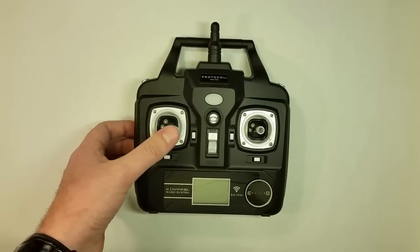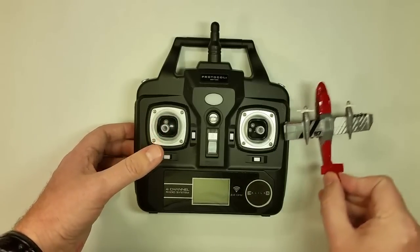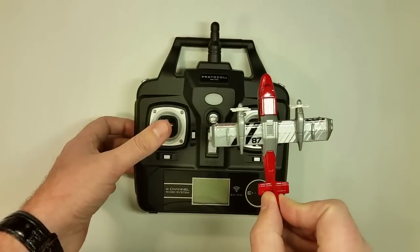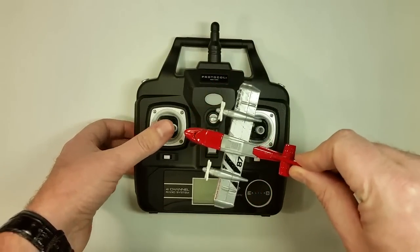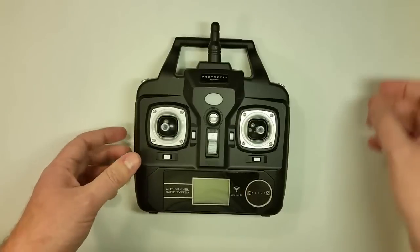And left and right is basically going to turn your drone side to side. So basically, if you say this was your drone, and you go to the left, she'll turn like this, and you push her back over to the right, and she'll turn back like this. So that gives you really excellent control.